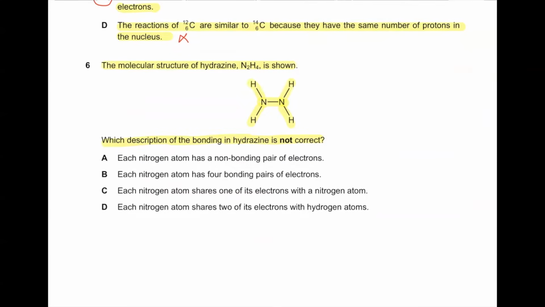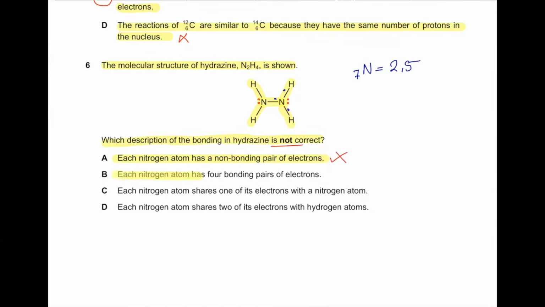The question says each nitrogen atom has a non-bonding pair of electrons. Nitrogen belongs to group 5 and it has a proton number of 7, so 7 electrons. So 2, 5 electronic configuration. So definitely if 3 electrons are used in bonding at 3 sites, there will be 2 left as a lone pair in each nitrogen. So each nitrogen has a non-bonding pair of electrons. Yes, they have. This is the correct statement. However, we want the not correct one. So this is not our statement, so we'll cross it out.